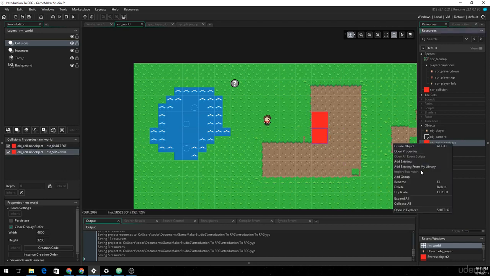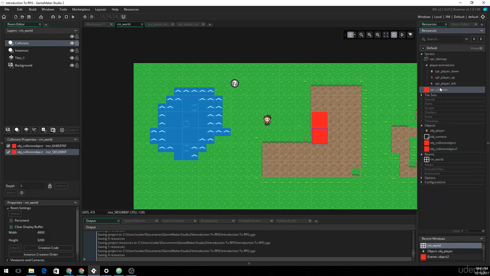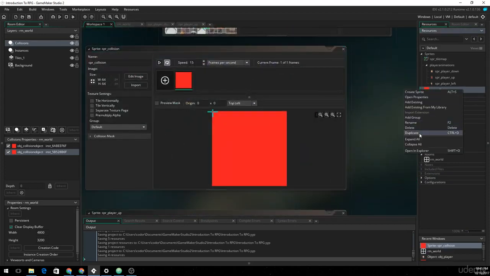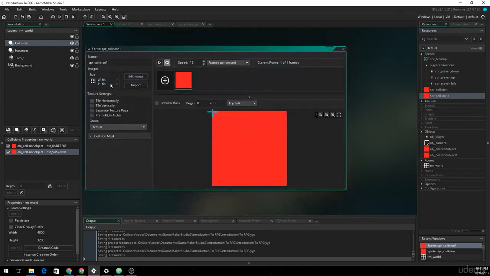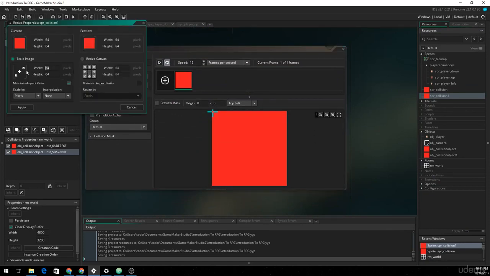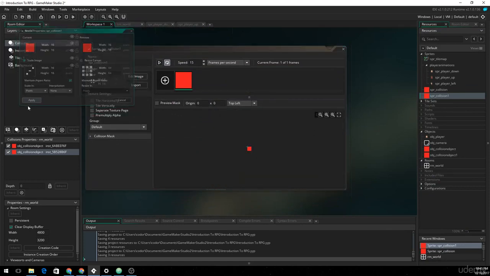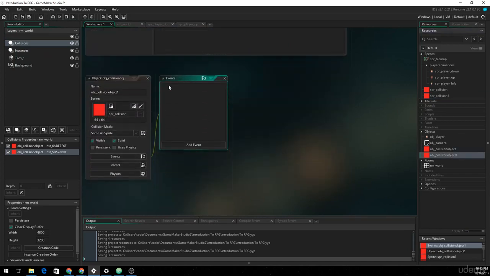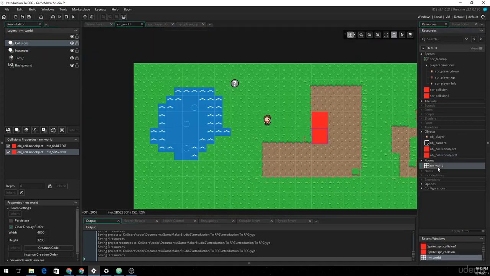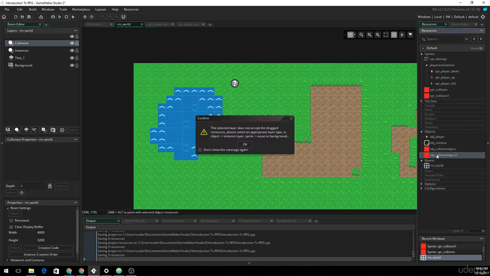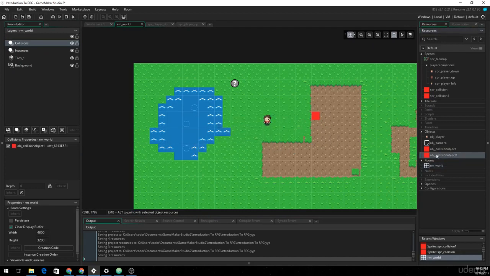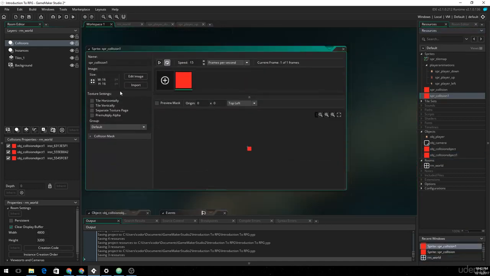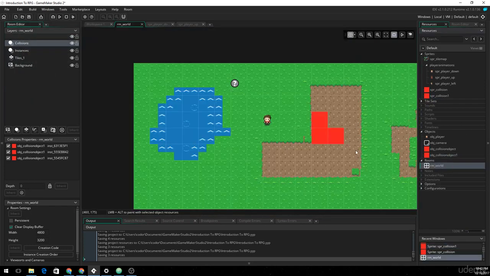Now the good part about this is we can create a duplicate of this as well. This is a 16 by 16 object. So there we go. We may want to double the size of this just for the sake of that.